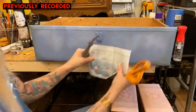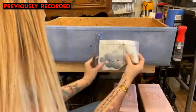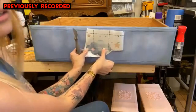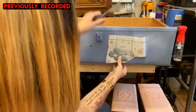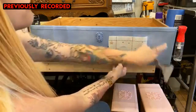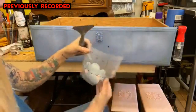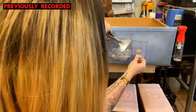So when I'm placing it, I want to make sure I leave room for my rainbow, at least one or two rainbows. I don't need to do all of them with rainbows. And I got to be aware of my hardware holes too, okay? So hardware is going to go here. I don't want to put him right there and he'll be covered by hardware. So let's do him right over here to the other side of the hardware. And then now I have enough room for my little rainbow, okay? So I'm just going to place one at a time and then paint my rainbow and figure out my next placement like that. I'm going to play it by ear, as they say, right?